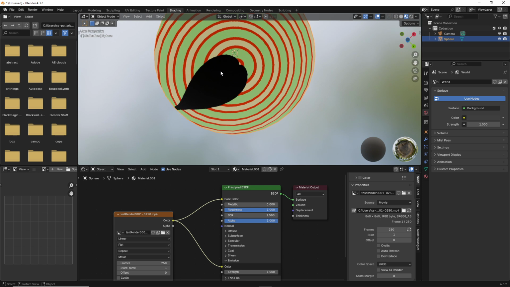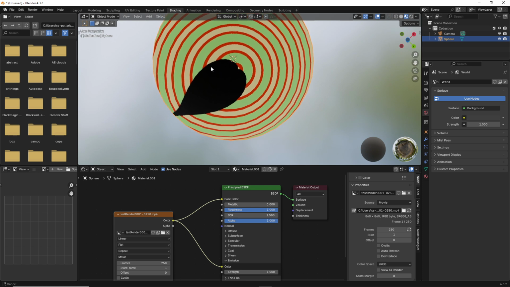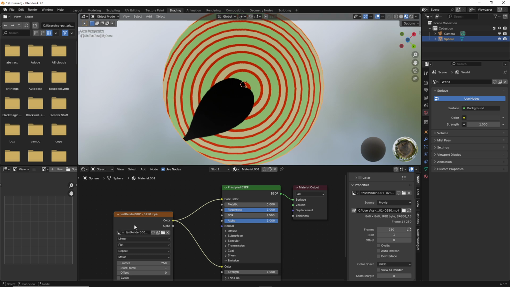No, I haven't unwrapped it yet. That's why it doesn't. I haven't unwrapped it yet. So we've got to unwrap it so it knows how to wrap this texture around it. By default, textures are always put on objects with a UV map. But the UV map was for a sphere. I cut the sphere in half.